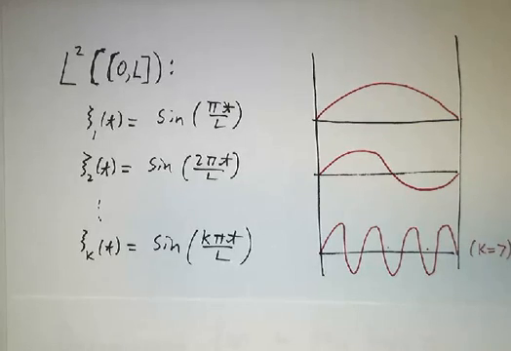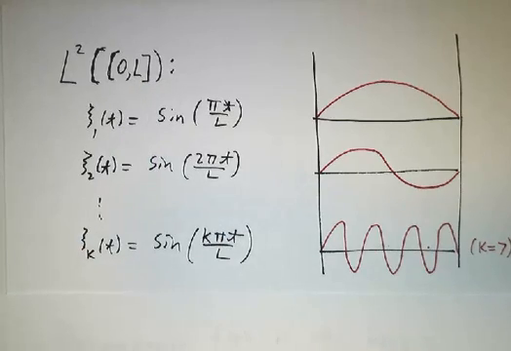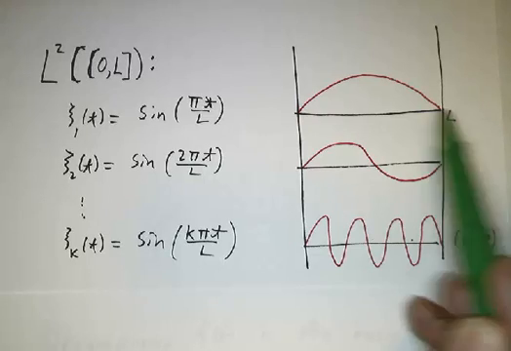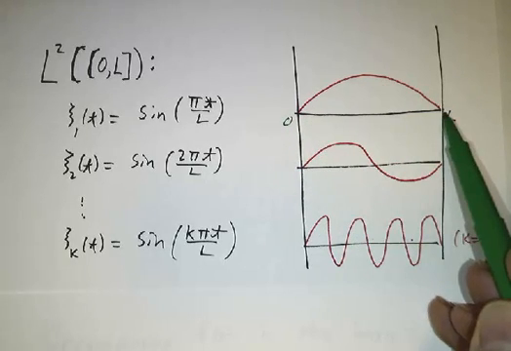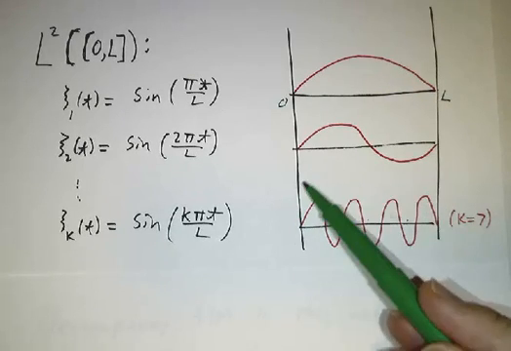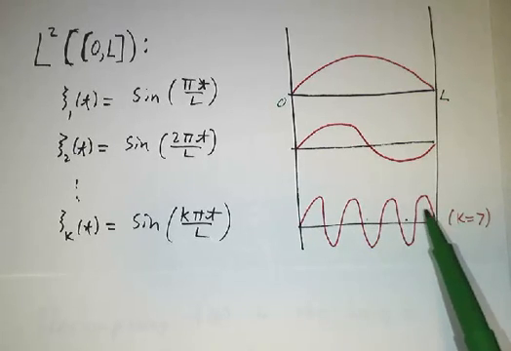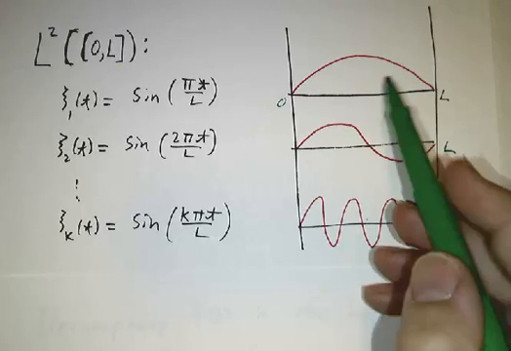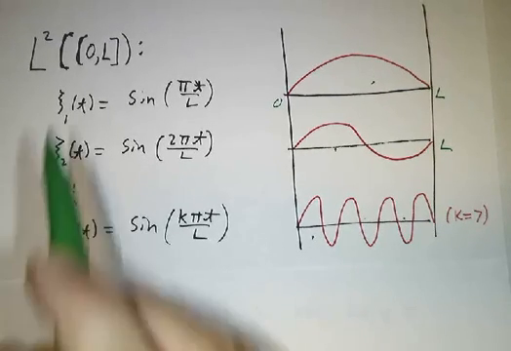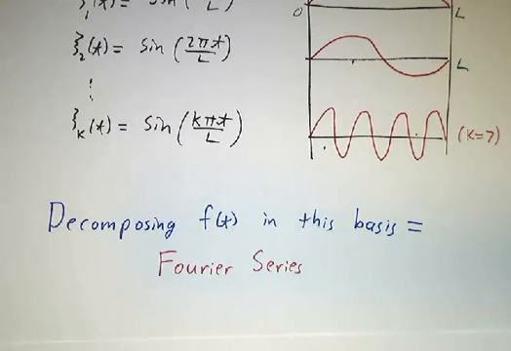Finally, we have L2 of an interval, and we're going to make the interval from 0 to L instead of from A to B. If you look at the function sin πt/L, that's a function that starts off at 0, goes up, and then by the time that you reach L, you get sin π, which is 0 again. And then another function is sin 2πt/L. Then you have sin 3πt/L, and sin kπt/L. Here's a picture of sin 7πt over L. These functions turn out to form an orthogonal basis for this space. And the whole act of decomposing things in that basis is called Fourier series. And we're going to see how to do that in our next video.